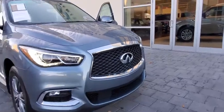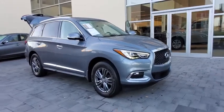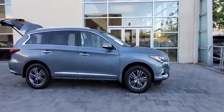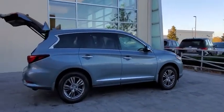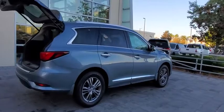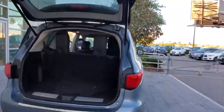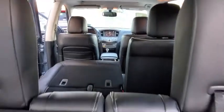Looking for the right vehicle? Check out the 2017 Infiniti QX60. The Infiniti QX60 is the perfect blend of luxury and practicality. This crossover SUV not only provides ample space for passengers and cargo, but also an interior that screams luxury. In addition, the QX60 offers extremely high levels of safety, all with a sleek new design.